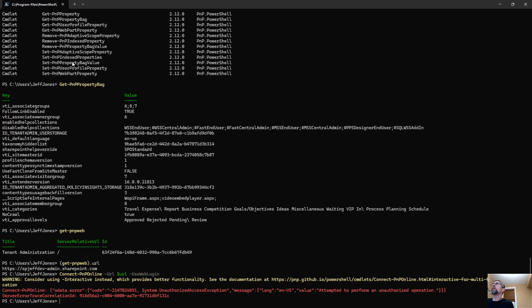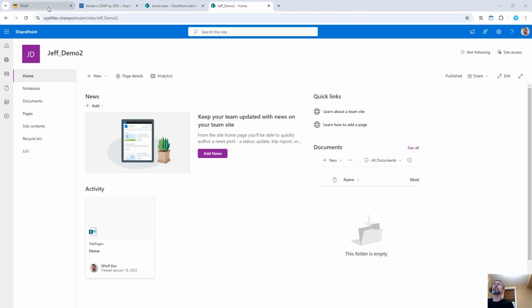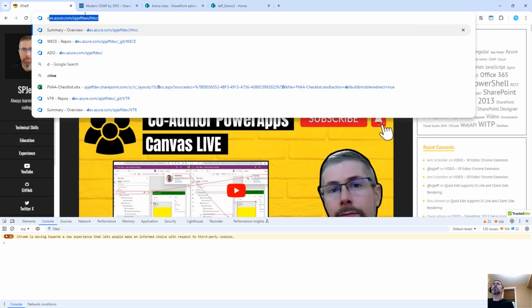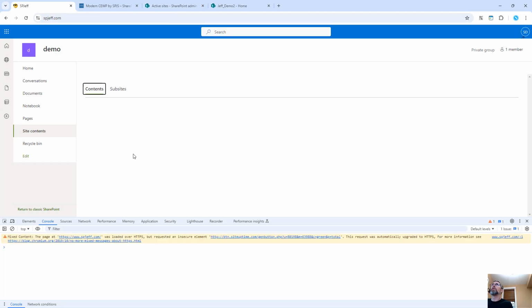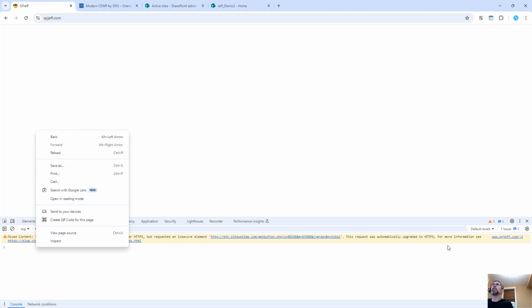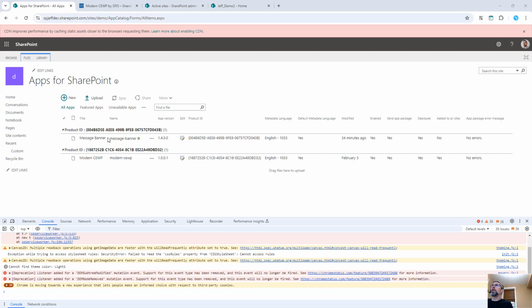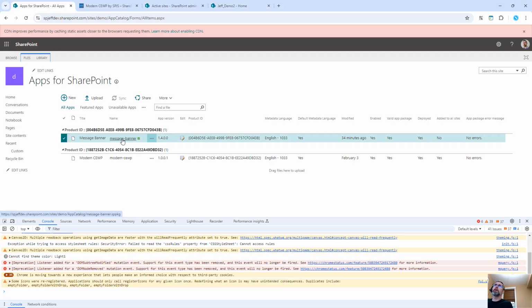And I guess just giving a little bit more detail for you guys, coming back to the site itself. There actually was in the demo, just briefly, let's see here. There is an app catalog, and there it is, message banner SPPKG.